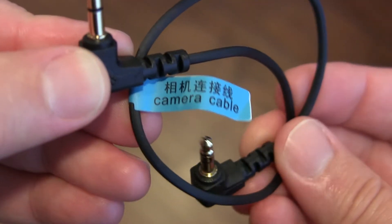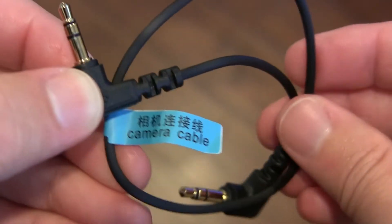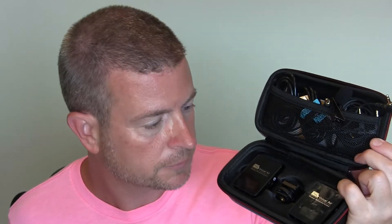And what I love is they labeled them. If you're a professional, maybe you'd already know which one goes with which. But they didn't want to take any chances — they put a label on there. Simple, easy. So small things that really tell you that this company knows what they're doing and wants to make the best product available. They labeled them so you know exactly, without any question, oh, this is the cord I should use plugging into a tablet or a phone, or this is the cord I should use for my camera. And it works great with any of those.